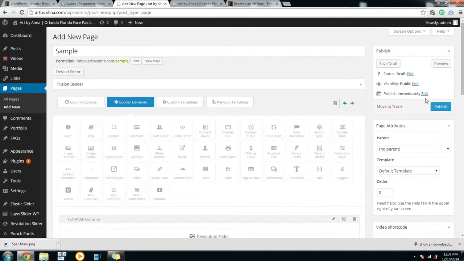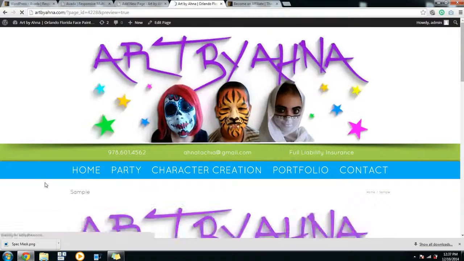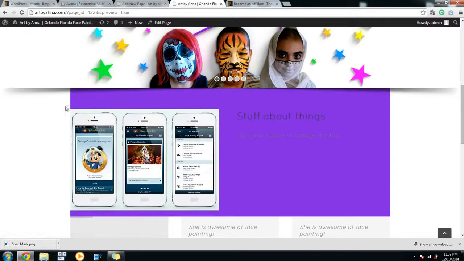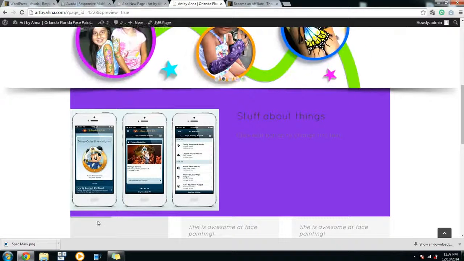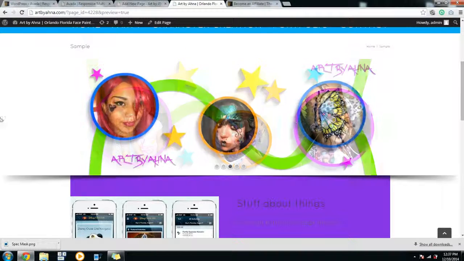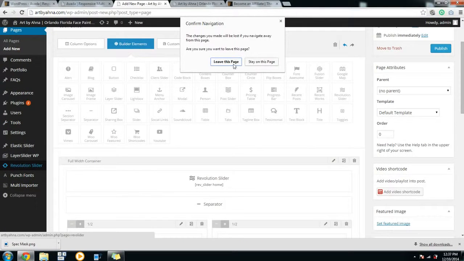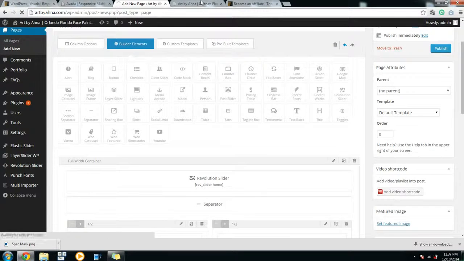I don't think I clicked save last time. There we are. Now there's a site width set, so it's only going to the full width of the website. The reason why the slideshow goes full width is inside the Revolution slider section, it is actually set up. Oh, let me move this to the trash before she starts wondering what's going on. Stay on this page. Move to trash. Yeah, goodbye, page. I will miss you.